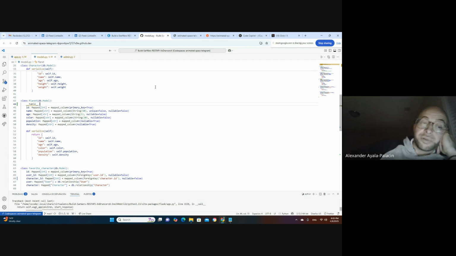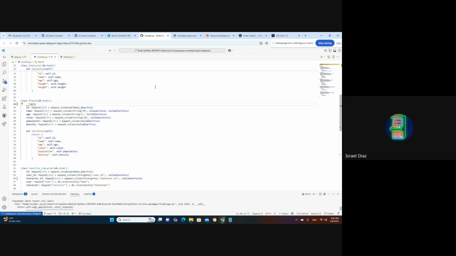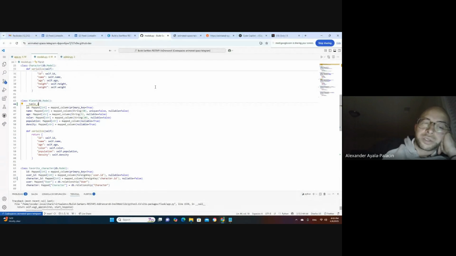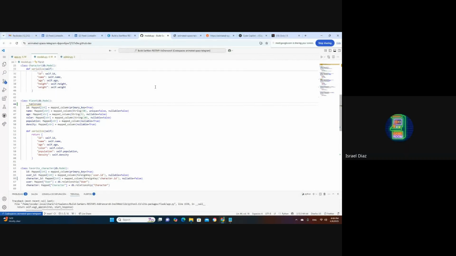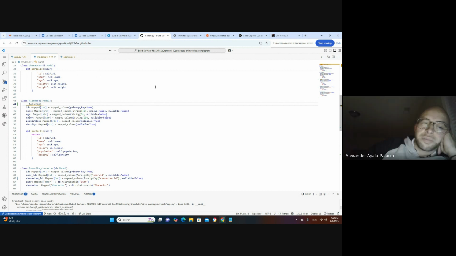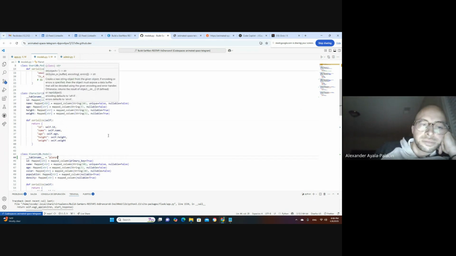No space, no underscore between table and name, just like this? And then underscore, yeah, equals in quotes planet, lowercase p. Is that right? I think so.